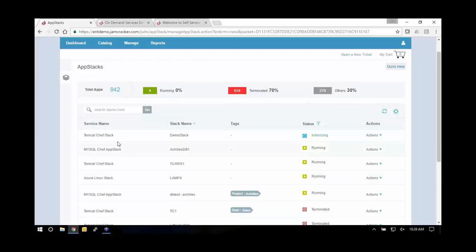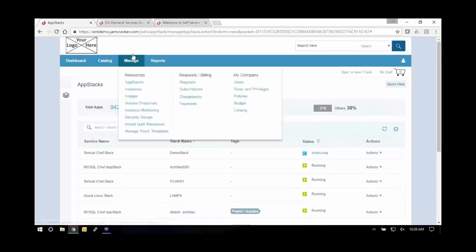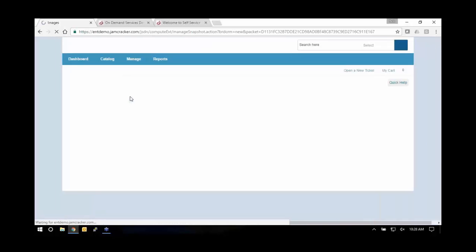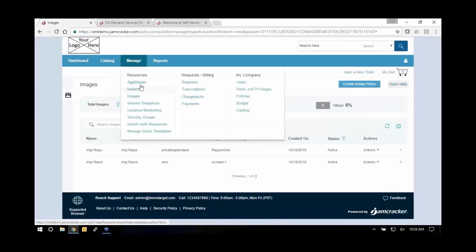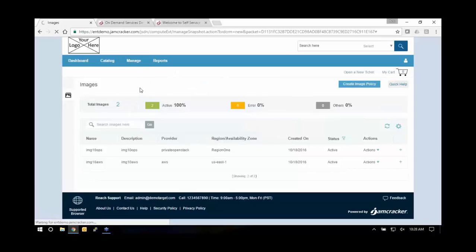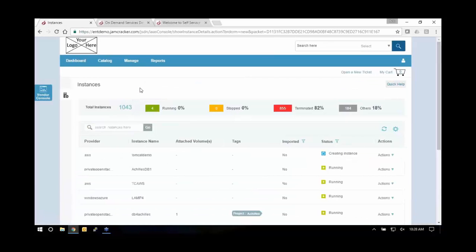Okay. So you see here in this one screen of all the application stacks, I get a view into those applications. Now, to get a more granular view, you can either drill down into one of these application stacks and look at the instances involved there. You can also come in through the Manage Images option and look at all the, I'm sorry, not Manage Images, Manage Instances. I want to look at the running instances.